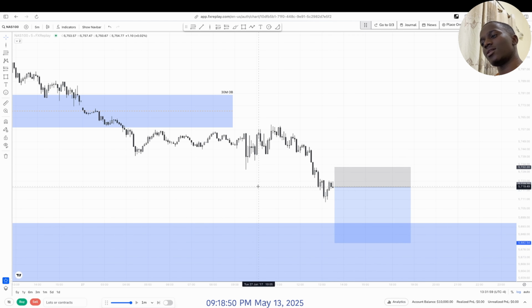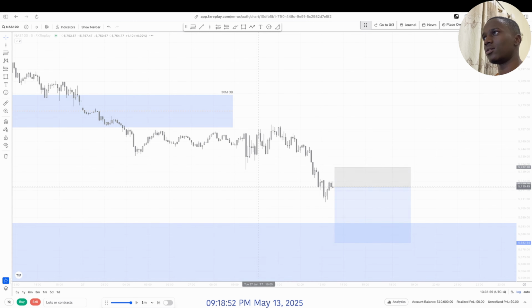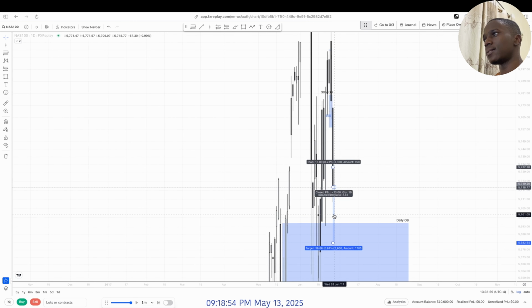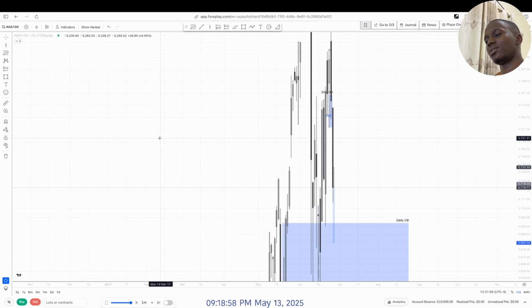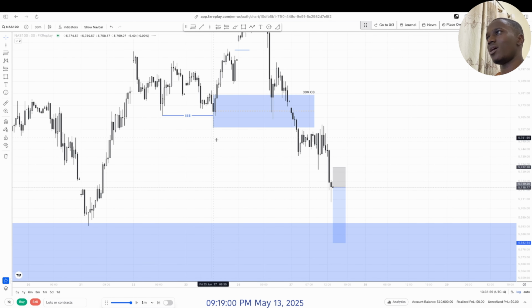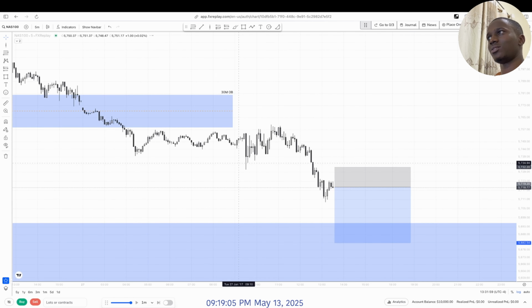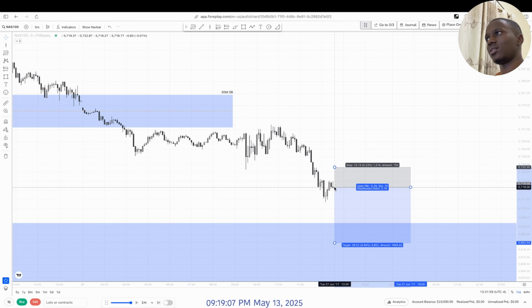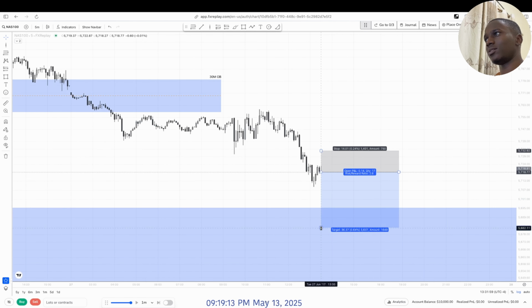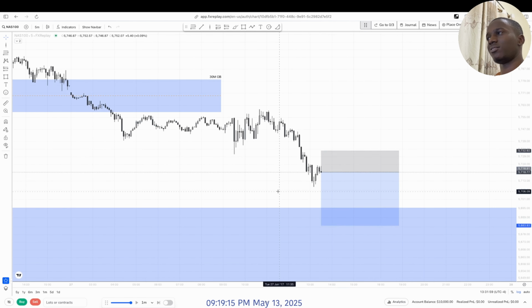So I think this is the daily order block. Yeah, we're almost into that daily order block, but I had respected it, so I wonder why the market wants to retest it, if that's what it's going to retest. So let's enter here. Stop loss right above this high, and our TP will be open, like some 2.5 hours.